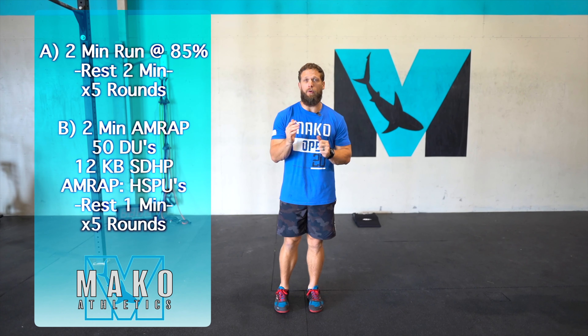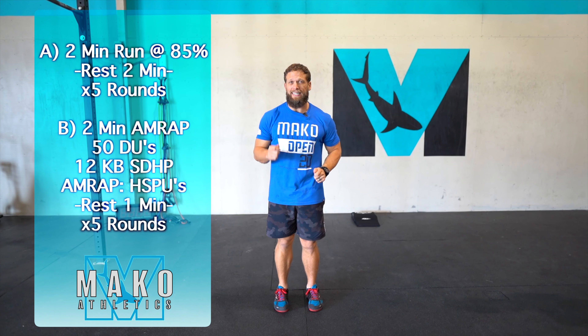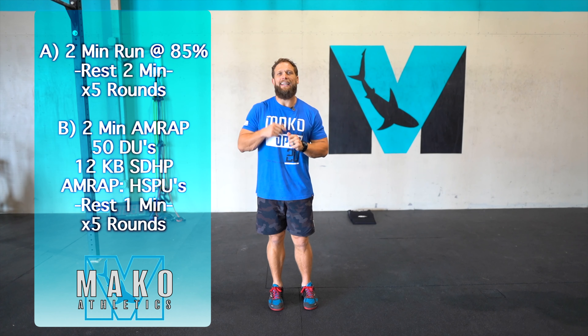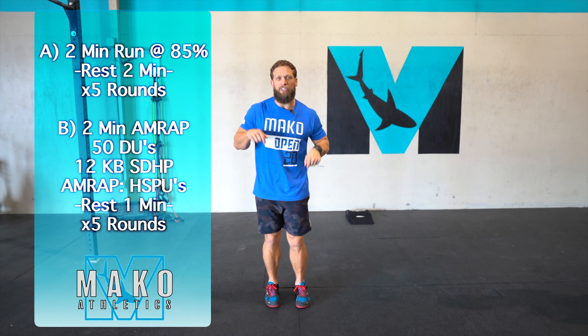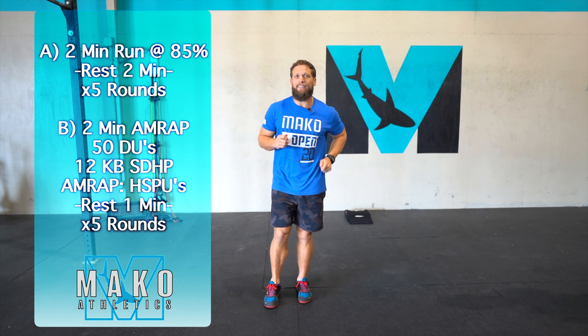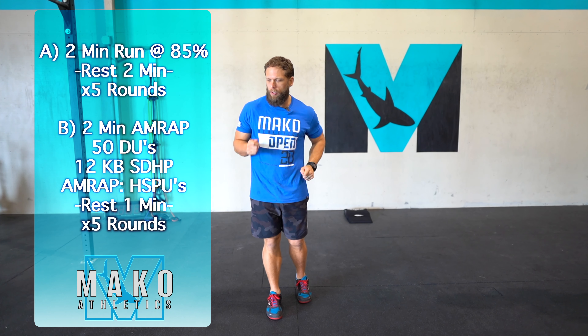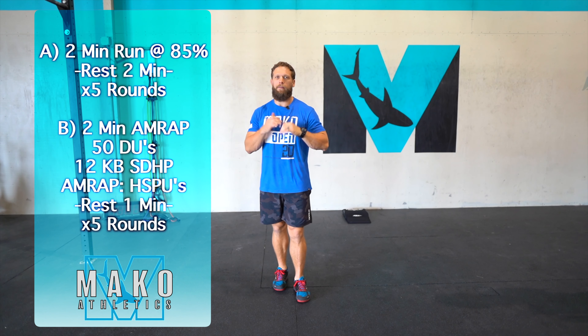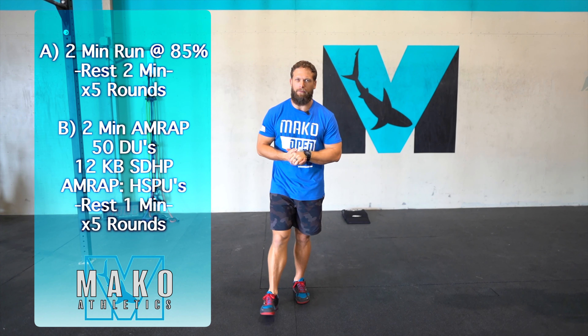This is a good time to really focus on proper arm swing — keeping the arms moving forward and backwards, keeping the shoulders steady, and thinking about your cadence, like how often you're actually hitting the ground with your feet. Keep the cadence up, keep the intensity up, and use your arm swing to keep your tempo where you want it. Faster arm swing means faster run — that's what we really want to focus on today.